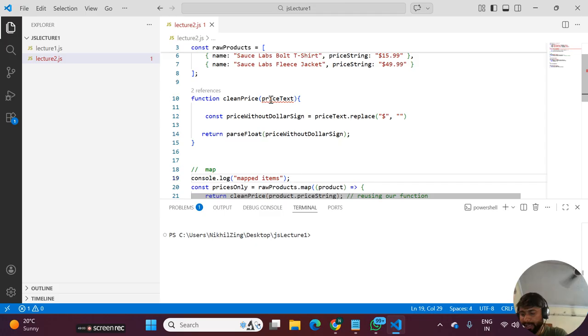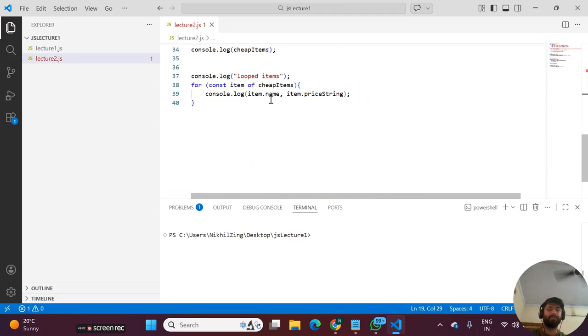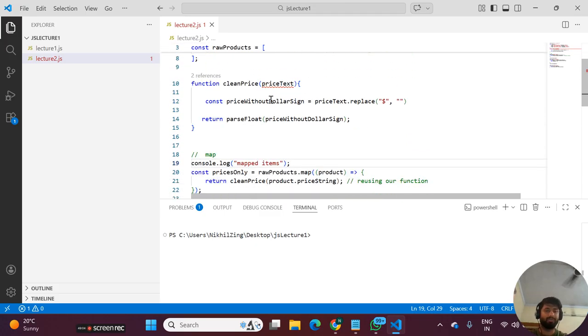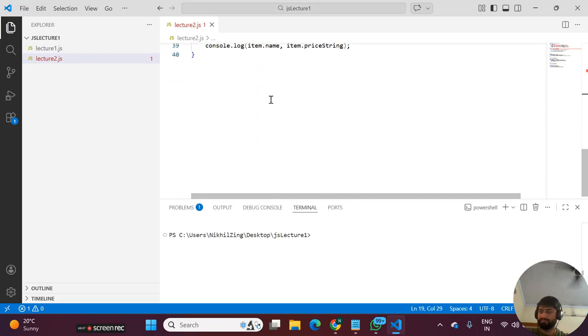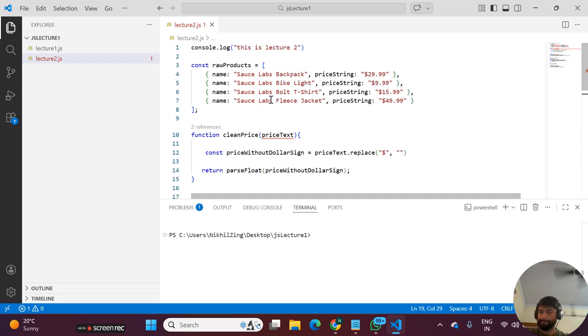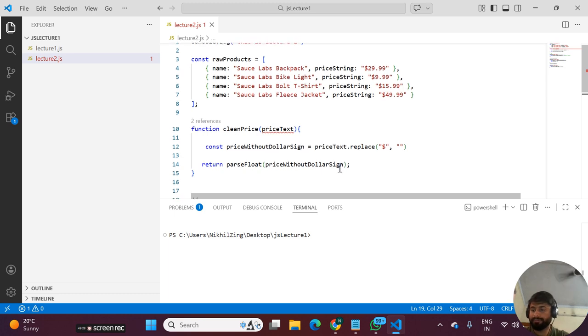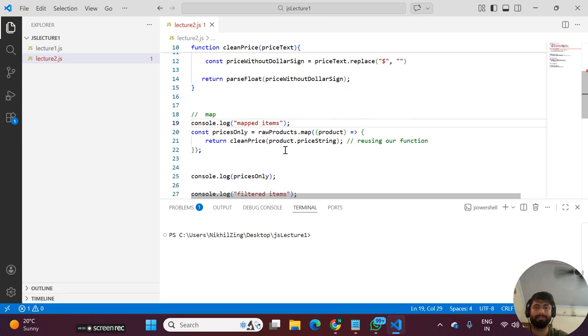So understood. Any doubts in this code, guys? Before I run this, actually, any doubts? We are good, Nikhil, all okay. Just give me a minute.